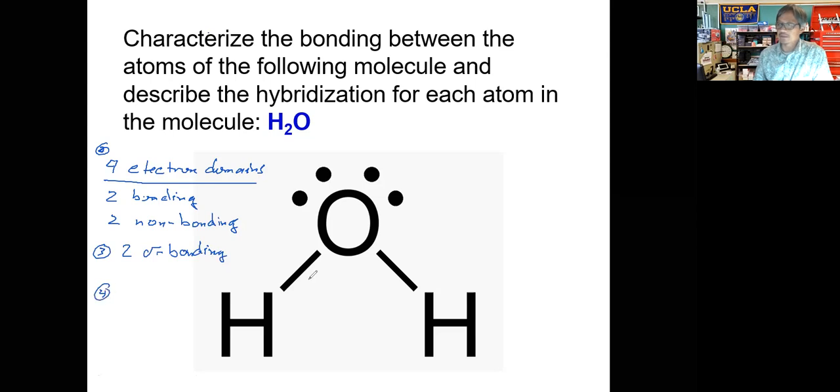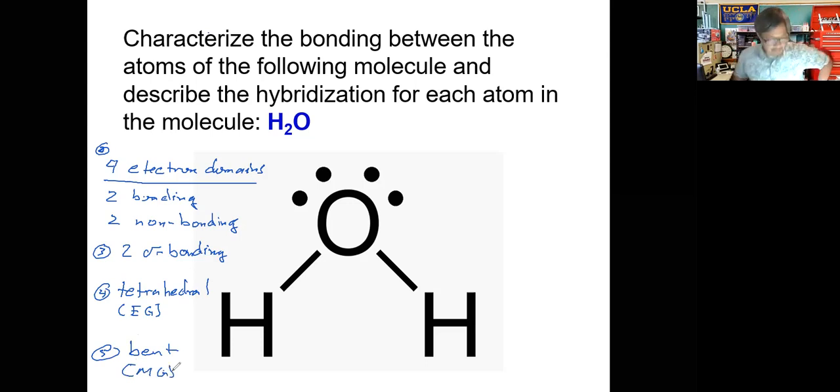So with that said, let's take a look at the electron geometry. We have 4 electron domains, and so the electron geometry here is going to be tetrahedral. This is for the electron geometry, e.g. Now, the electron geometry takes into account all 4 electron domains, but we only have 2 bonds here, and so the molecular geometry is going to be the bent geometry. That's the molecular geometry for this molecule.